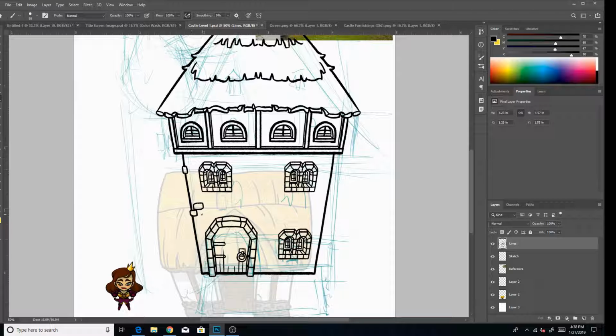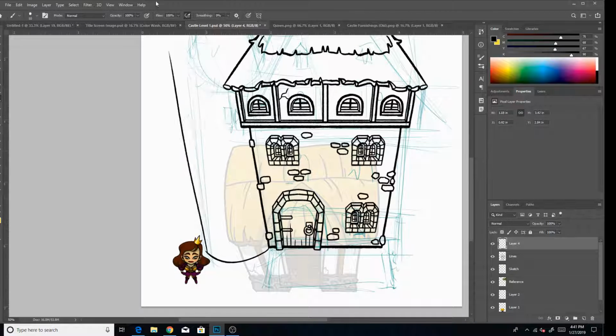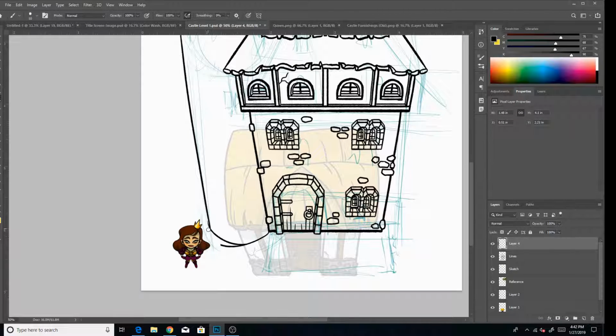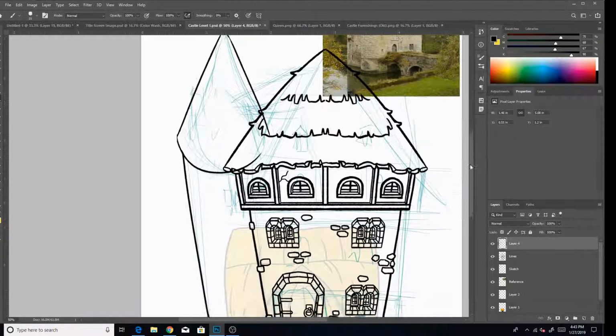In our game, eventually you're going to be able to upgrade your buildings. So while everything in your kingdom at first starts out as plaster, thatched roof, very medieval sort of buildings, eventually you're going to be able to upgrade them to better materials, things like stone and brick, and everything is just going to look nicer. And so we needed a level one castle as well that could eventually be upgraded along with everything else. But it also serves a storytelling standpoint too.